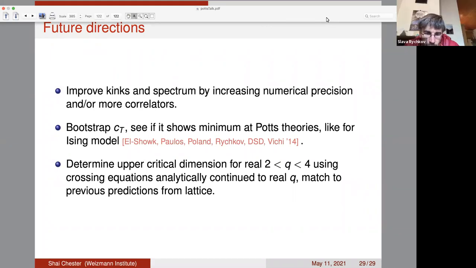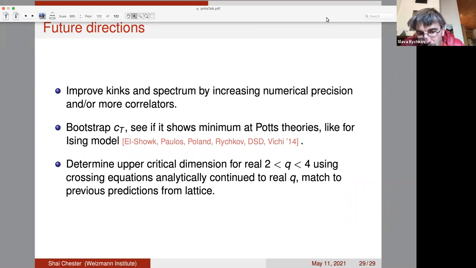Yes, between Q equals 2 and 4, for these CFTs all the scaling dimensions of primaries are real, and the OPE coefficients are real. Of course, even though these primaries have a real dimension, we know that since the central charge is less than one, somewhere there is some quasi-primary Virasoro descendant which has a negative norm. But again, one has to see where exactly this negative norm descendant sits, and probably it is buried among many positive norm states.